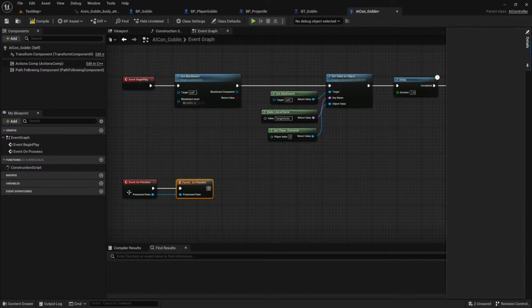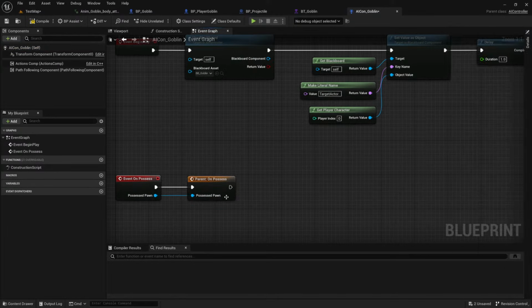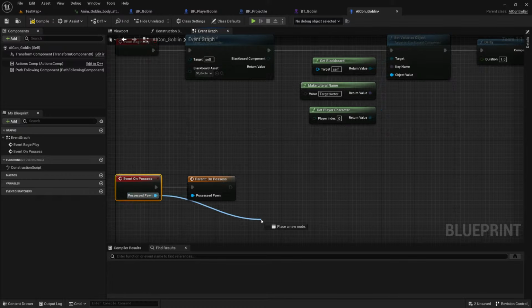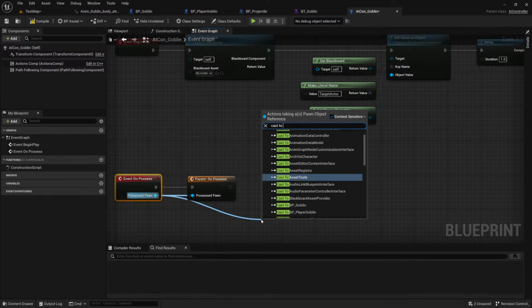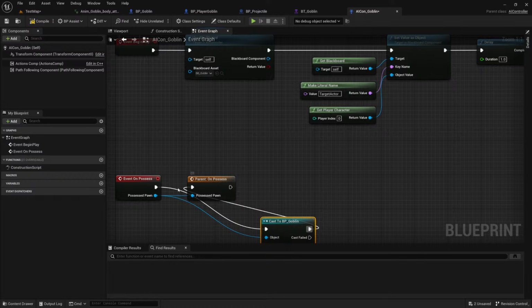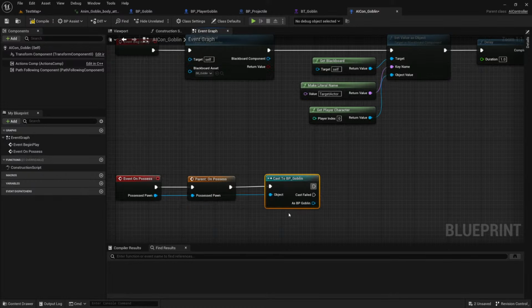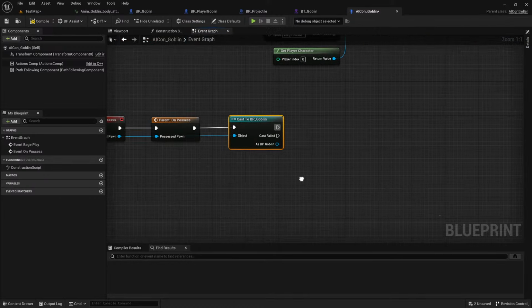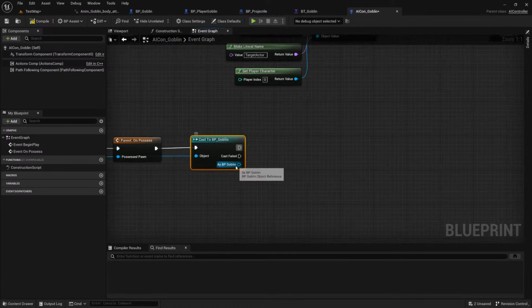I will use the onPossess one, and here in onPossess I will check who is the possessed pawn. I will cast it to the goblin, like this, and I will bind an event to the death event.